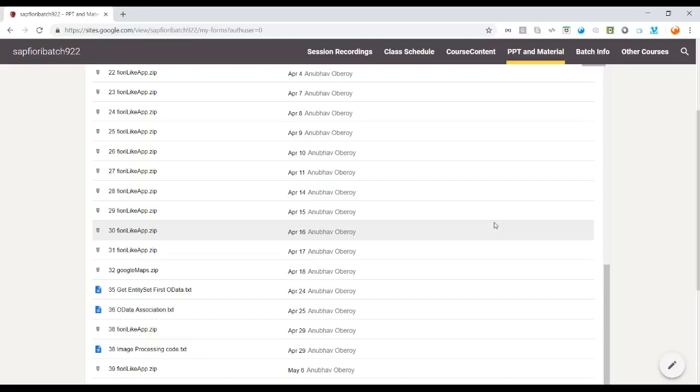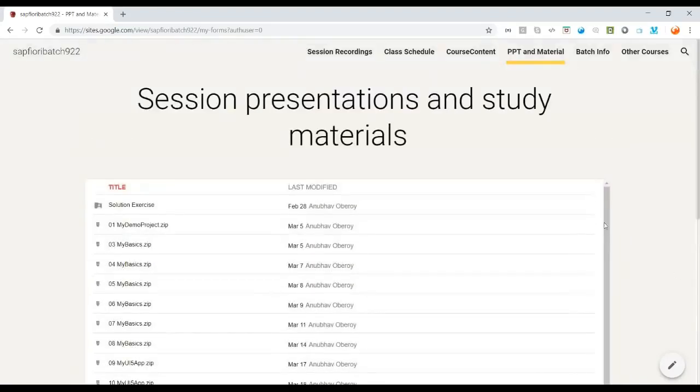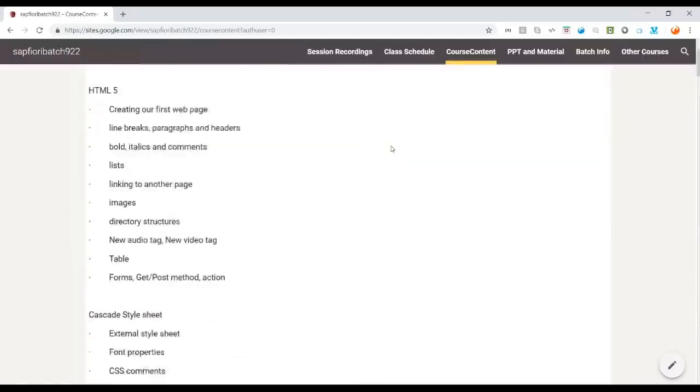So my personal recommendation: don't buy multiple courses in one shot. I'm not going anywhere. I will be there with you lifetime, but please take one by one. Then only it will make an impact on you. That's my guidance. Still, those who want it, go ahead, no problem. You can. But my recommendation is to take one by one, not everything in one shot. Okay. Good. Thank you.